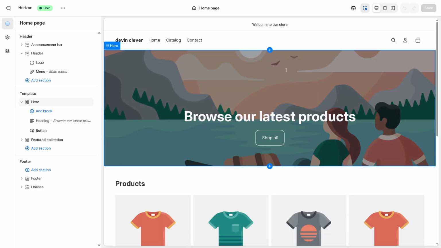That's it. Your header is updated. Visit your storefront to confirm everything looks and functions the way you expect. If something feels off, hop back into the editor, fine-tune the settings, and save again. With these adjustments, your Shopify header will look professional, on brand, and ready to welcome customers.